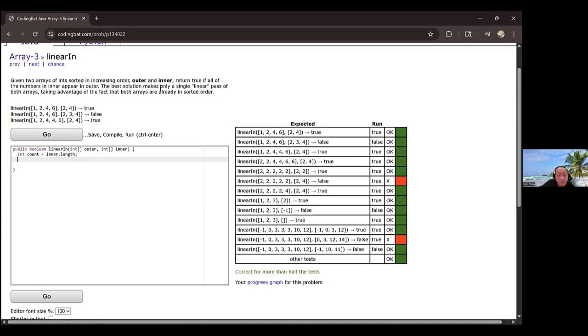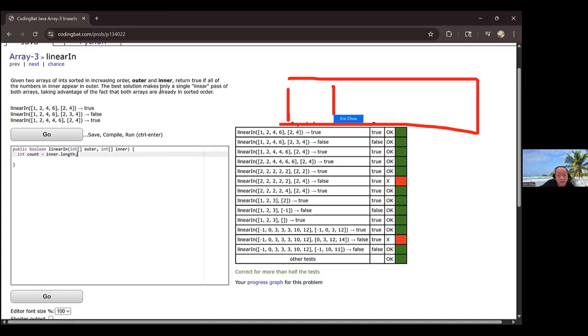So what you need to do is, you have 1, 2, 3, 4. You start with this 2 and check if there is a 2. If there is a number that matches the 2, good; if not, you get out of the loop and return false. If you actually hit it, then you continue to check the next one.